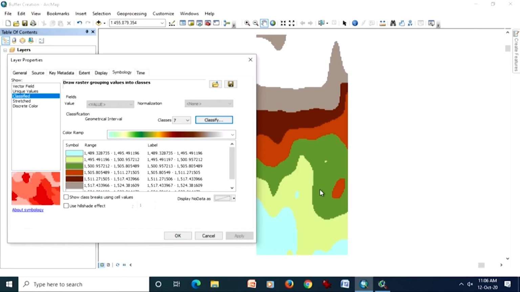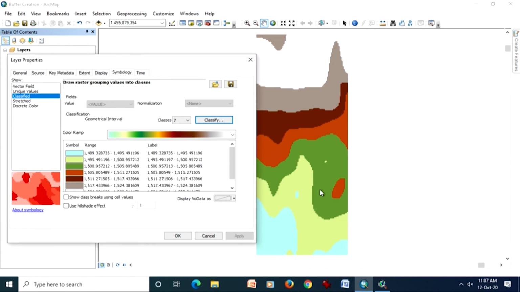So, this basically brings to the end of these two demonstrations about buffer and classification. See, the theory generally will tell you what things are available and how things are done. But when we come to implementation or application, using some software, various options are available to us. Like when I was talking about buffers, you can create multiple buffers in ArcGIS also, but maybe not in one go, but in multiple steps.